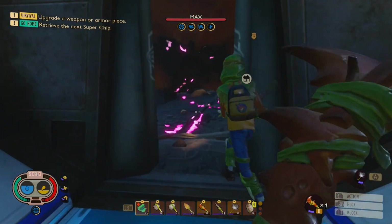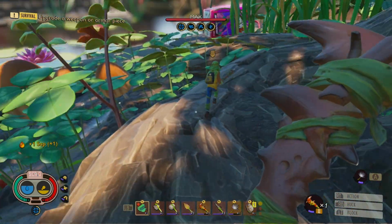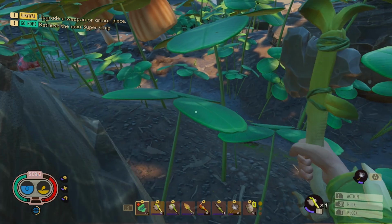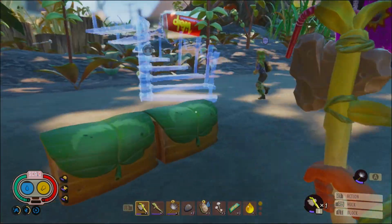Yeah. My armor's getting a bit worn. Maybe we should invest in better armor. We probably should. It'd be a lot easier to do these other quests if we had better armor and stuff. Yeah, I think I want to make a bow. I want to get better armor because I think that'll make it a lot easier to kill stuff. So that's now gone. Now the only one we actually have is to go to the other labs.